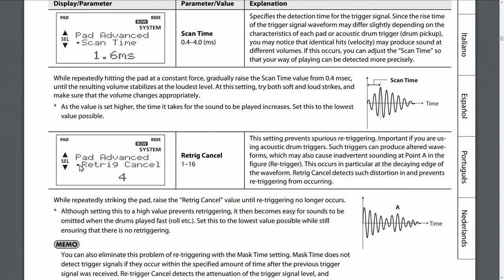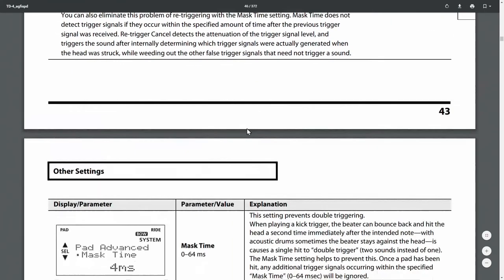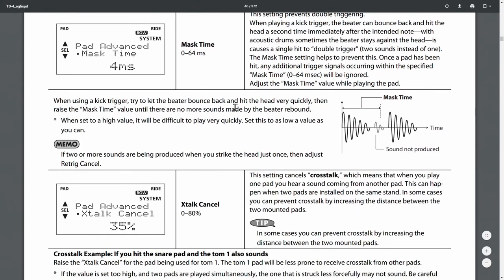Scan time and re-trigger cancel. This is definitely for, or actually as it says right here, acoustic drum triggers. Now, this is for using third-party stuff that doesn't give out the same type of signal that the TD-4 is used to interpreting. So here's where you would tweak acoustic drum triggers as a great example, because acoustic drums with triggers on them vibrate completely different and have a bunch of artifacts. So come here first if you're having issues with your acoustic drum triggers or your third-party stuff.